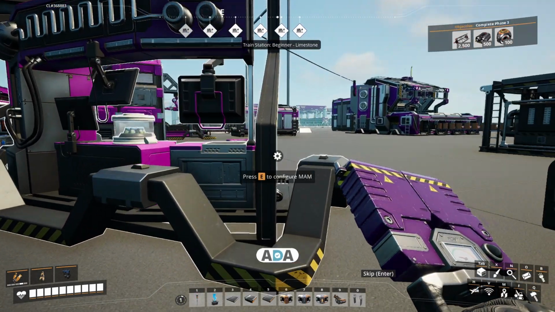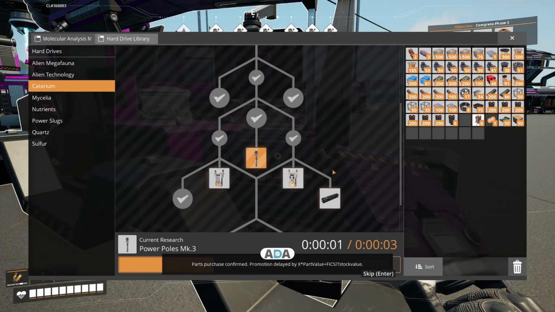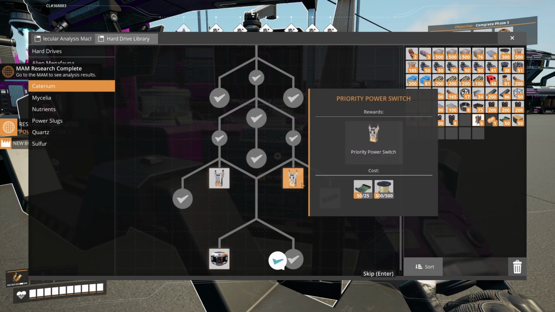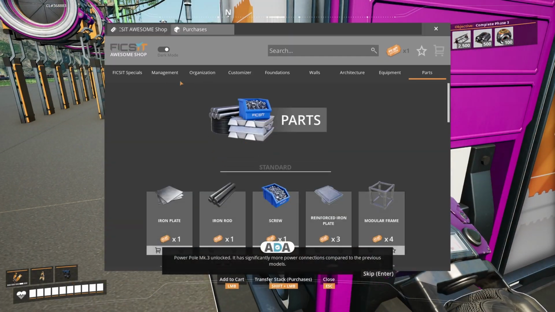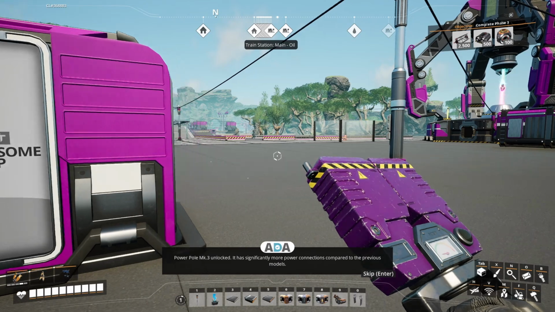But we also need Parts purchase confirmed. Promotion delayed by X times part value. And now we have Mark III, fix-it stock value. Then everything else should be good. Power pole Mark III unlocked. It has significantly more power, five connections. It's not bad compared to the previous models.